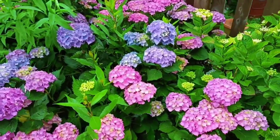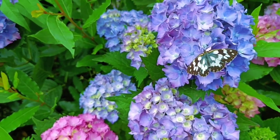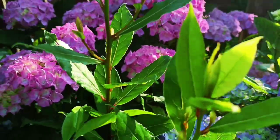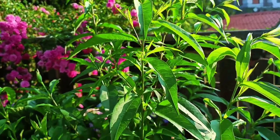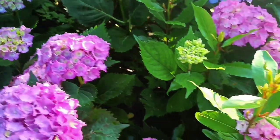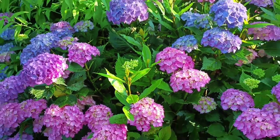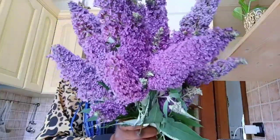So guys, here are the beautiful Hortensia flowers. You can see how pretty they look, and I have a cute butterfly on top of it. That is so awesome. So guys, like I said to you guys, these bay leaf plants, they practically grow everywhere. You can see some growing in between the Hortensia. I also have this peach plant. It also grew in between the Hortensia. Because the bay leaf and the peach plant grow into a bigger plant, they practically grow into a big tree. I don't want them here, so as soon as I can, I'll make sure to move them out of there and take them elsewhere. Okay, keep watching guys.